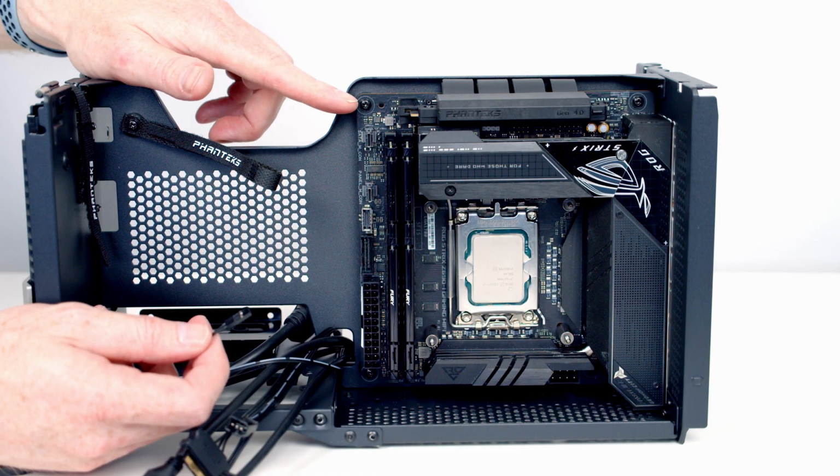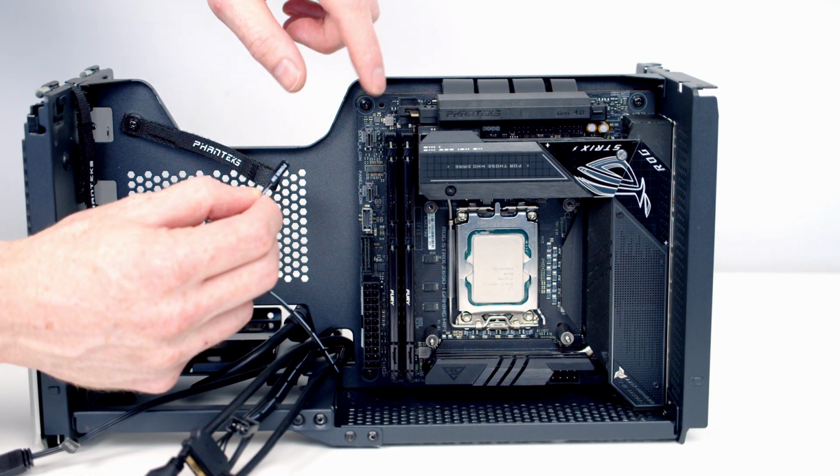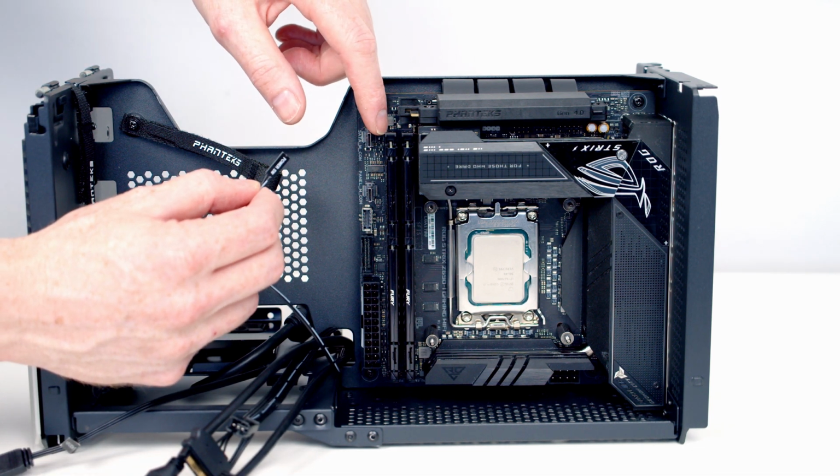Next thing to do is get some of our front panel connectors plugged in. So starting off with our power switch, which is just going to go into this header here, just at the top left hand side.